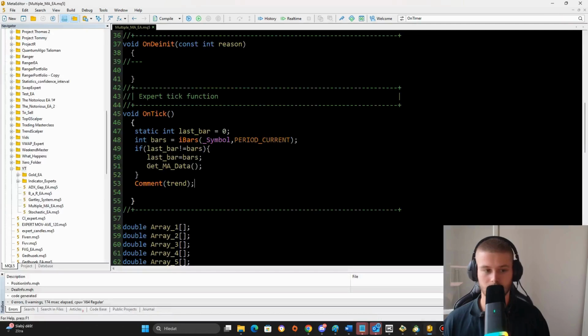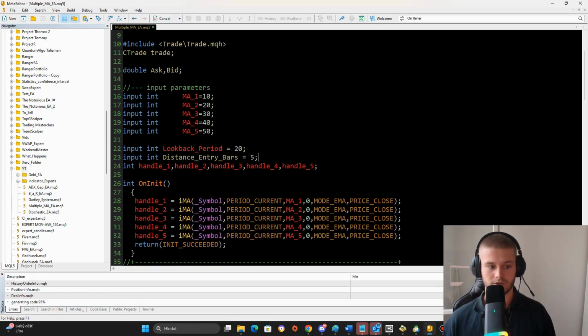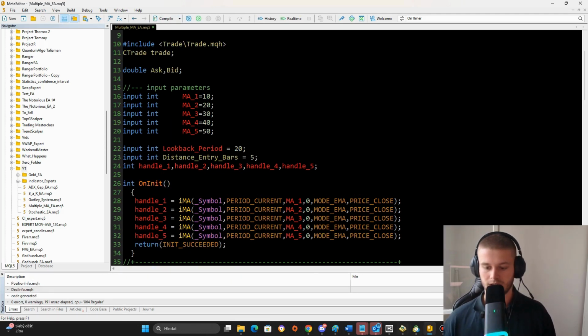Okay, so let's continue. Now we will get to the part where we basically open positions. So I will create one more input variable, input integer, and this will be the distance entry bars, let's say 5. So what does this mean?